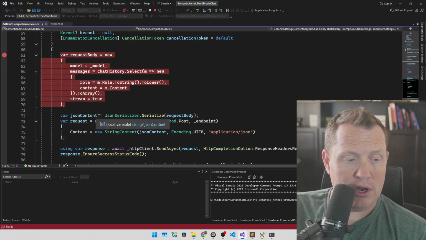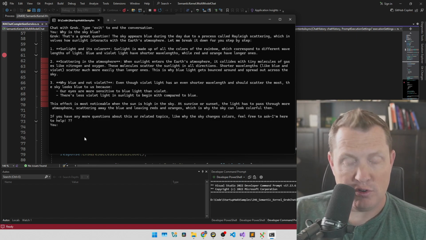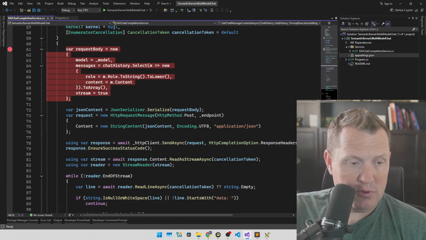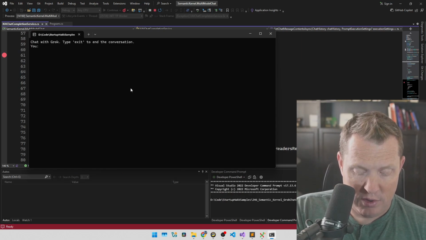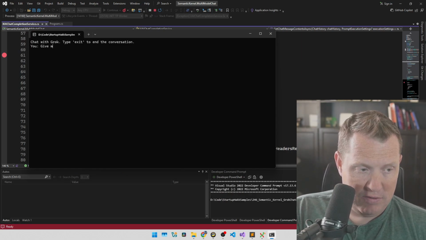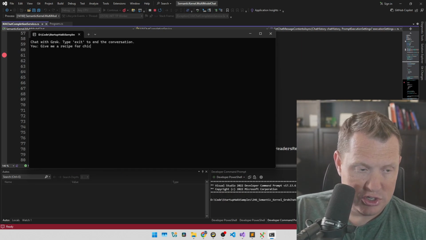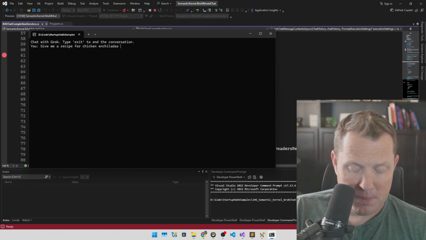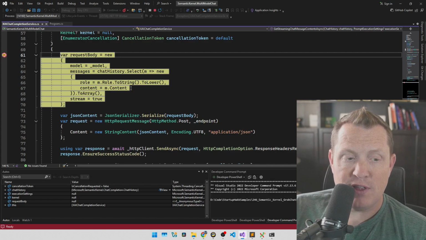Now, where we want to put this here is, let's go put a breakpoint in here and see what this response looks like. Now, what I want to do is show you that using Grok, I can say, whoops, see now I broke it. Yep, so it looks like we broke it here. Nothing like a demo if you're not breaking something, right? So now with this here, I'm going to say, give me a recipe for chicken enchiladas. Man, I can't type. In JSON format.